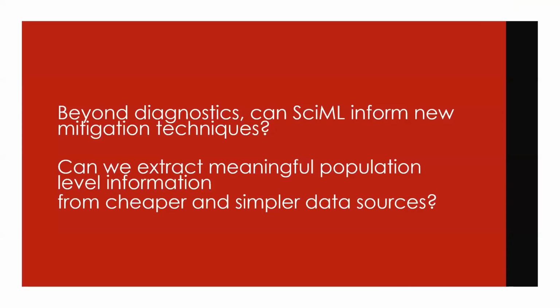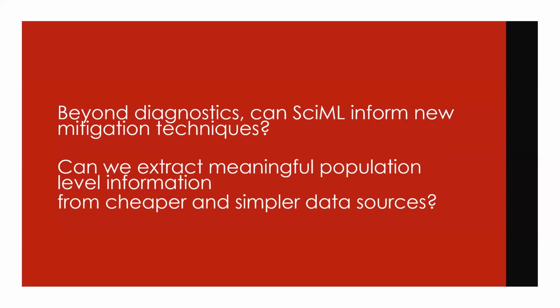So beyond diagnostics, though, can we use scientific machine learning to inform new mitigation techniques, right? Because this is really what we want to understand. We want to answer the question of, can scientific machine learning tell us what days we can go outside such that we get rid of the disease? The real key to this that we found, though, is this second question, which is, can we extract meaningful information, for population level information, from cheaper and simpler data sources?